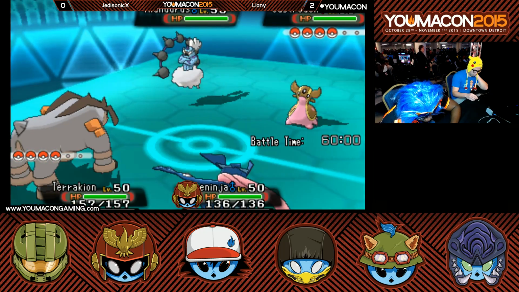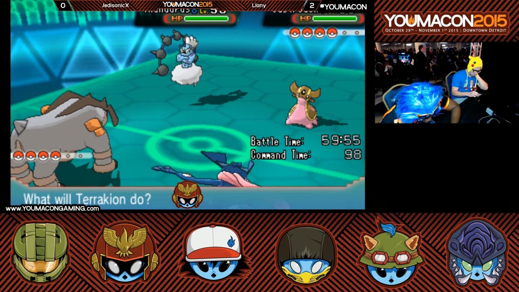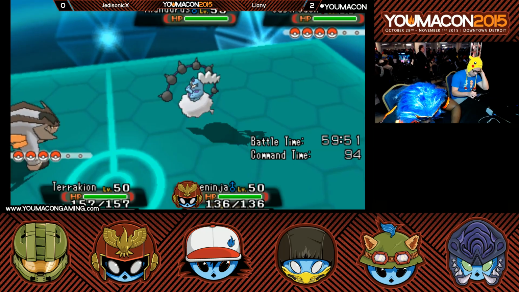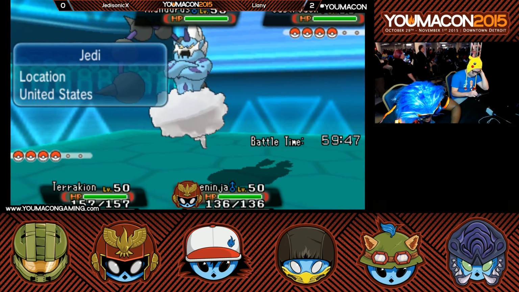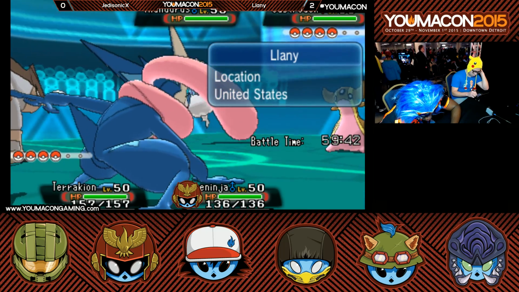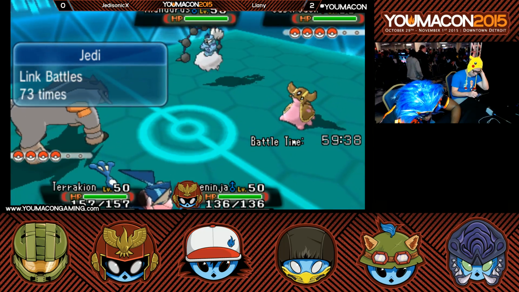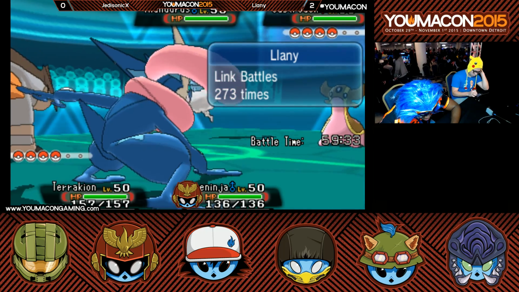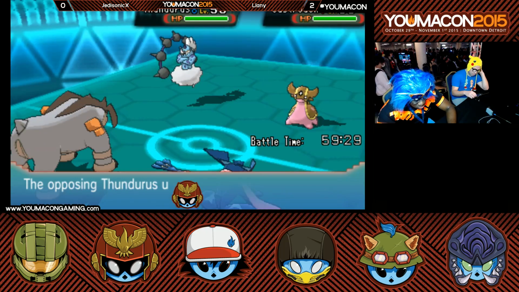So Llany definitely has a position here where the Thunder Waves are pretty free, but I'm not sure if he's going to risk that considering you saw the damage output on that Stone Edge from Terrakion. Yeah, and Greninja threatening Gastrodon with Grass Knot too. Yeah, so I won't be surprised if I see a switch into Landorus here from Llany's side, which will be fairly safe, but because he's facing down 2 Pokemon that have shown to just deal heavy damage and definitely have the ability to one-hit KO both of his Pokemon.